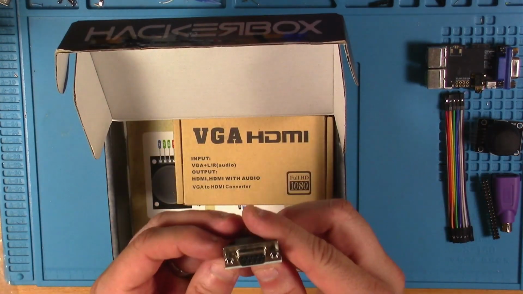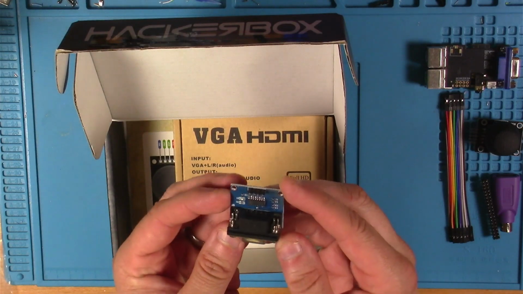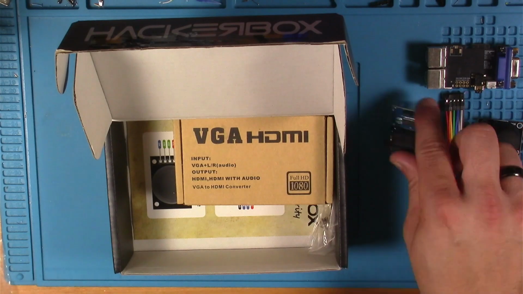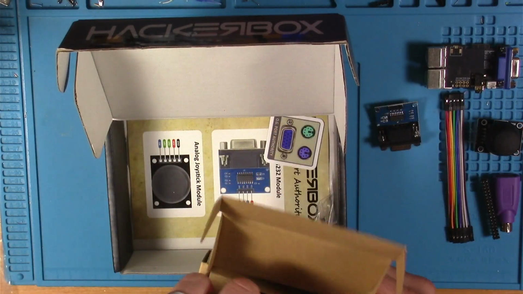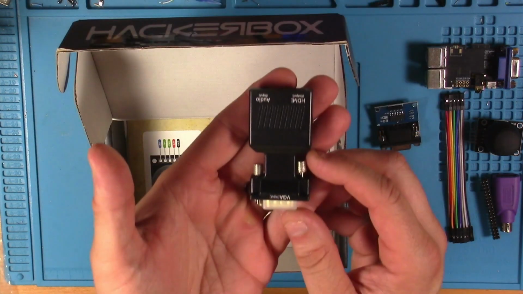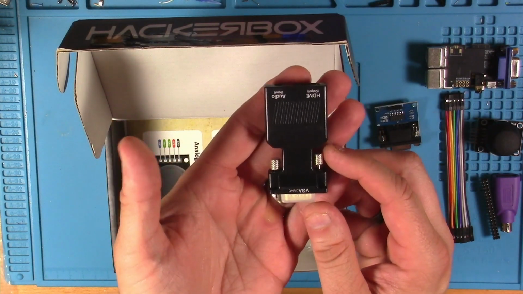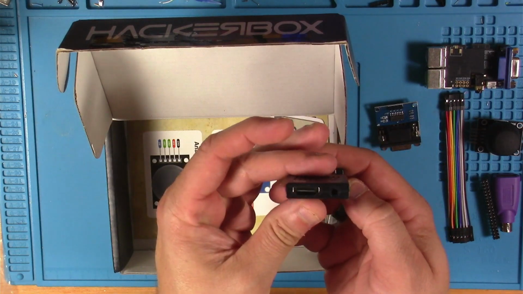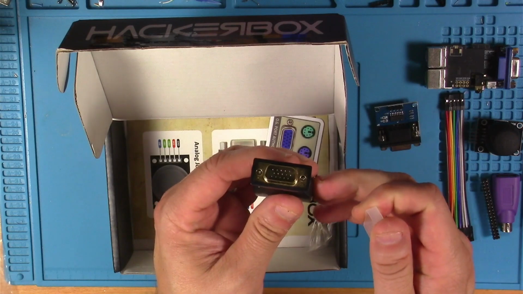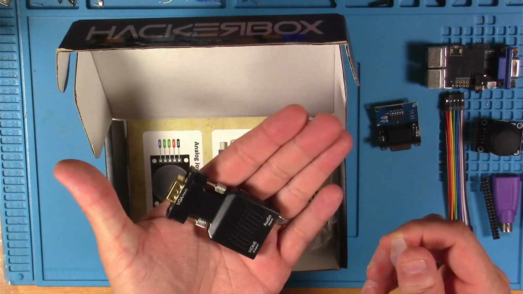This is a MAX3232 serial RS232 to TTL adapter. This is a VGA to HDMI converter. This one is based on the MS9288A chip. And this will take our video VGA signal and allow us to take that analog audio and inject it, and the end result is it spits out an HDMI signal that should be compatible with any modern television or monitor.